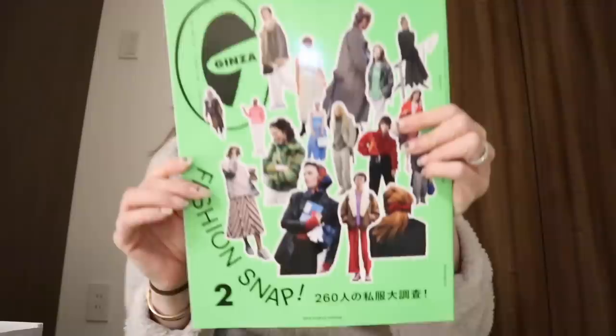We also got a bunch of dog treats for Rosie — we always stock up on treats when we come back because they have really good natural treats here. Then we got a bunch of baby stuff because all of our friends are having babies suddenly, and also for Reese, Carly's baby. They have the cutest stuff in Tokyo, so we couldn't resist. I also grabbed a couple of magazines from the Tsutaya in Daikanyama — it is the best bookstore with so many amazing books. I got the spring/summer 2020 runway collection summary from Vogue, and then Ginza, which is a Japanese fashion magazine. So I'm going to eat dinner, take a bath, and then go to bed.